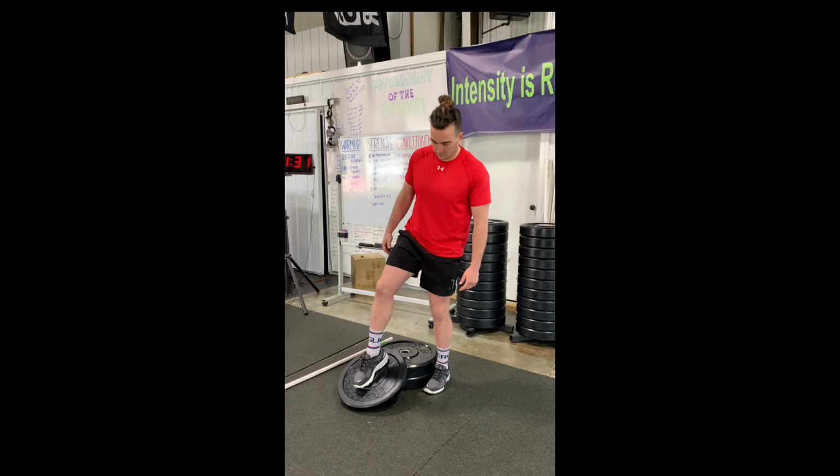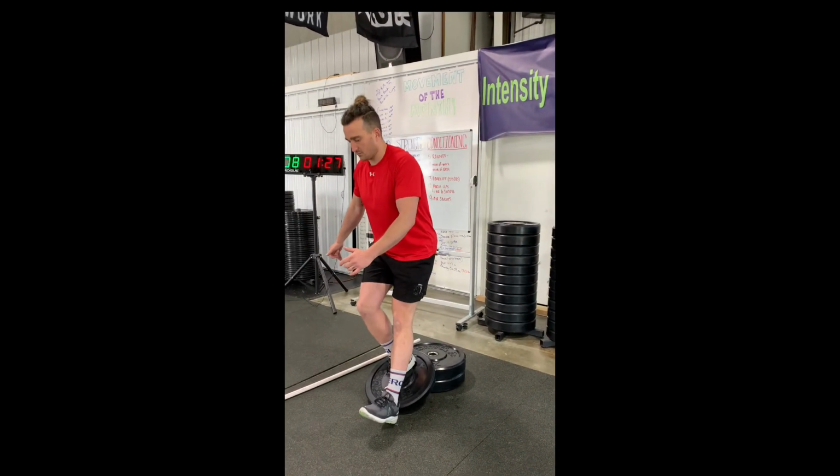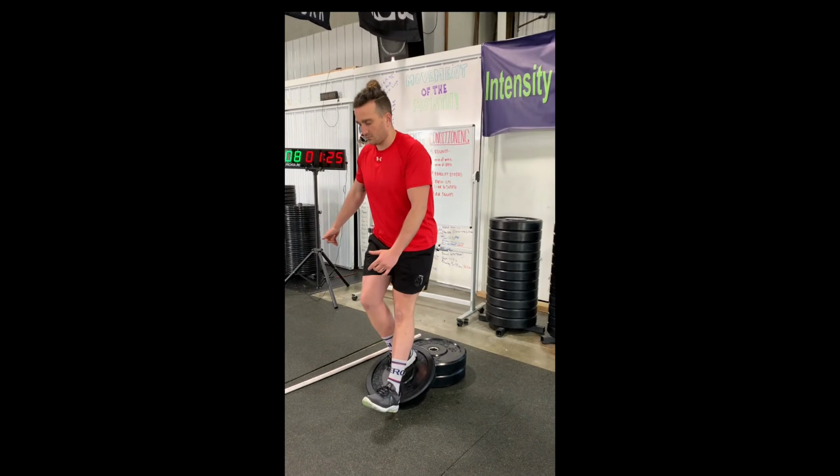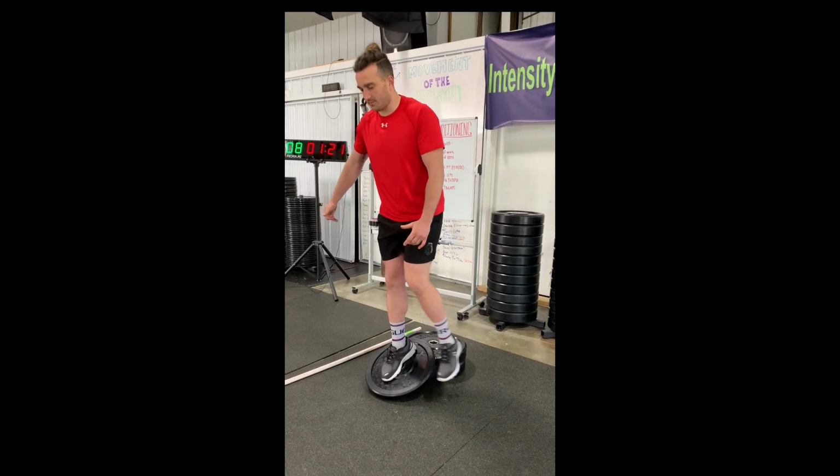Heel taps are the last one. I have 2 45-pound plates stacked up with a 25-pound plate. I put the middle of my foot in the middle of the plate and I just tap my heel. I don't want to lose control on the bottom and slam down. I want to be able to tap lightly.